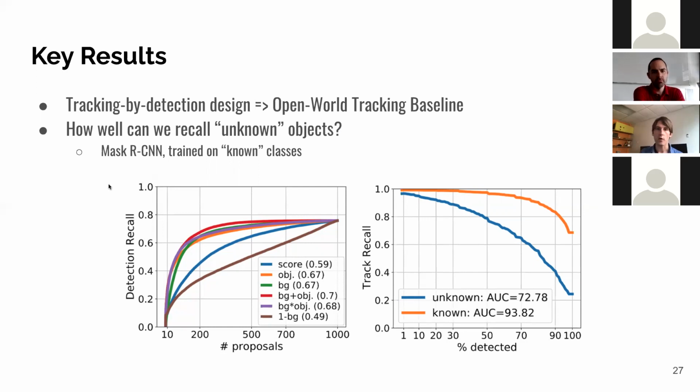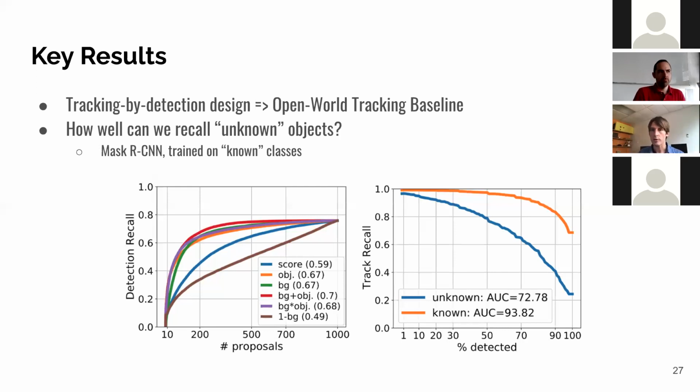And here the main focus of this work was actually to rigorously study how to associate object proposals that we get from such mask RCNN over time. So here I should probably also explain that the main difference between standard mask RCNN and the category agnostic variant of mask RCNN we use over here is that we won't really threshold detection. So we won't only take most confident object detections, but we will take several object detections per frame. So I explain more about this in a minute.